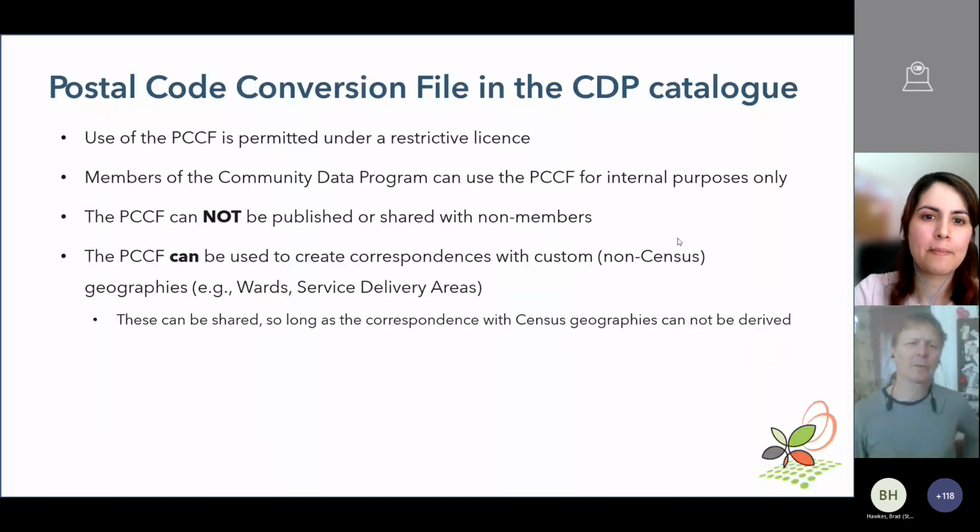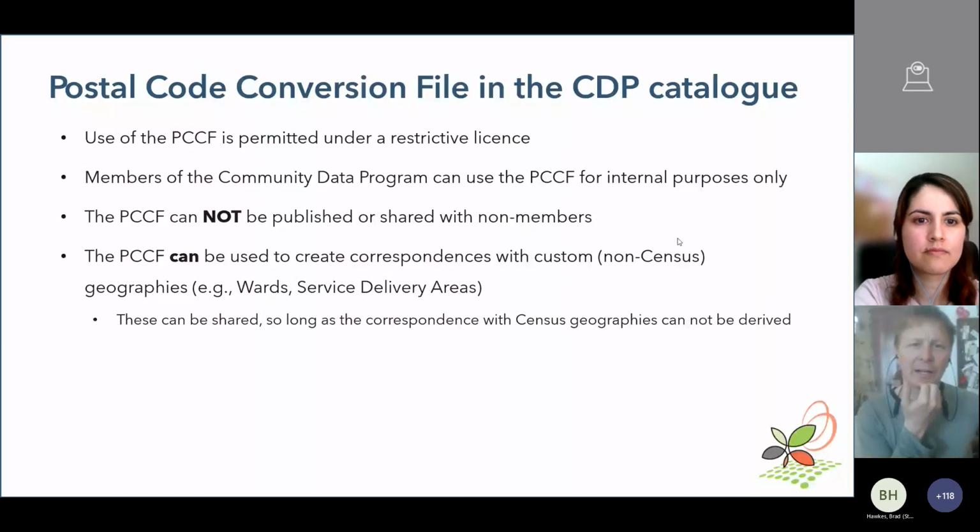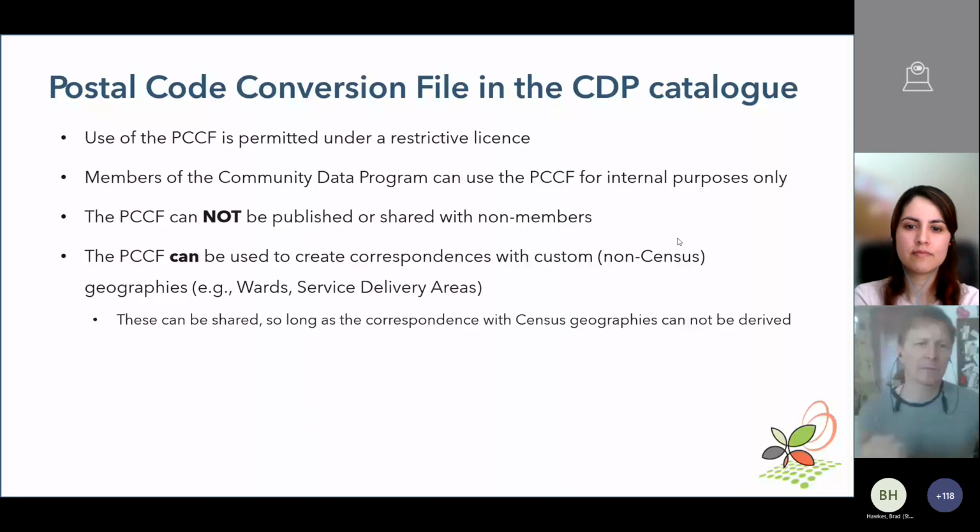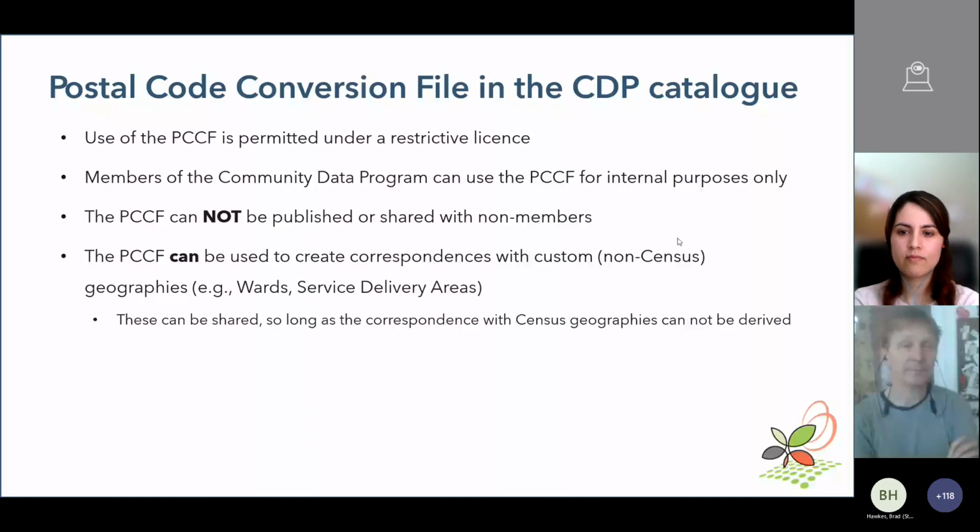Just a little bit of word before I demonstrate downloading the file. I'd like to talk a little bit about what you can and can't do with it, because we have the PCCF. We do have a commercial license for it, which is part of what lets us share the PCCF with the members of the Community Data Program. But it is a restrictive license, and so we've got warnings on the catalog entry indicating that the PCCF is meant for internal purposes only.